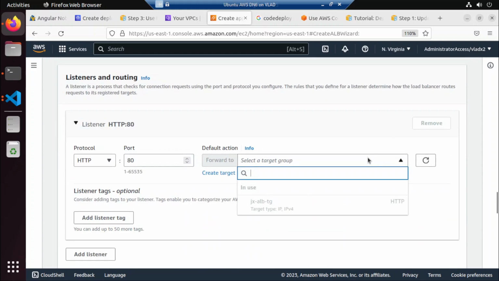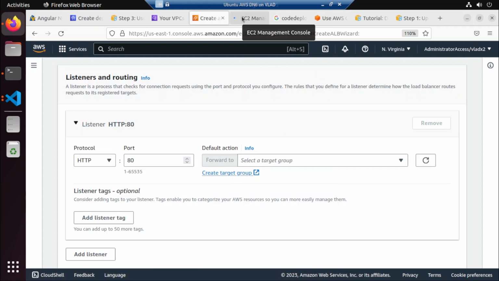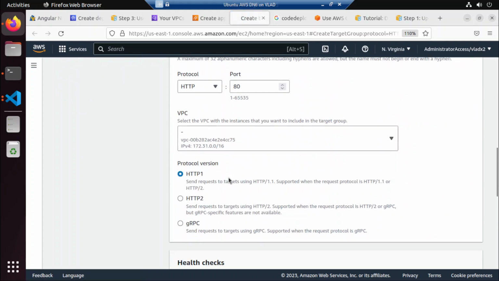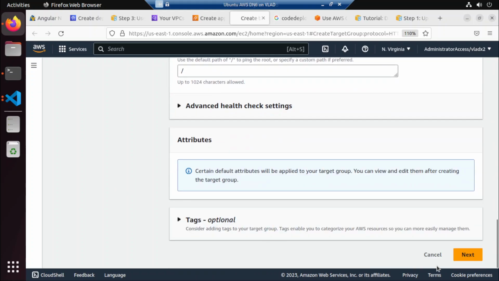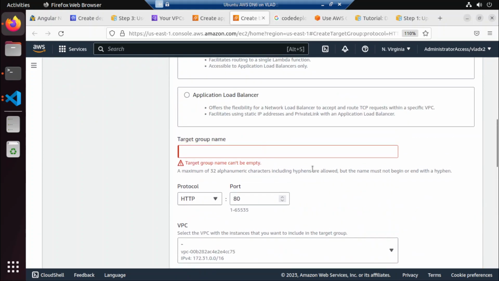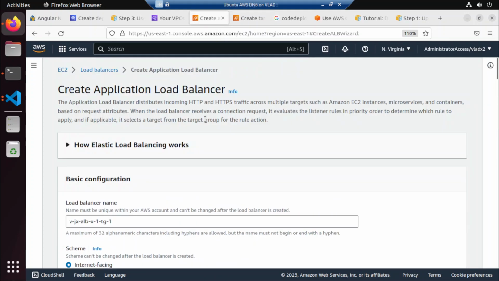Listeners, target group. Okay, so this is where I will create my target group. So instances, this is the VPC. Okay, where should I put the name? Okay, so this one here, this is the target group that we want, and this is supposed to be the load balancer that we want.